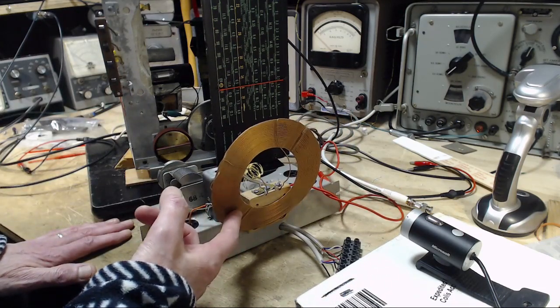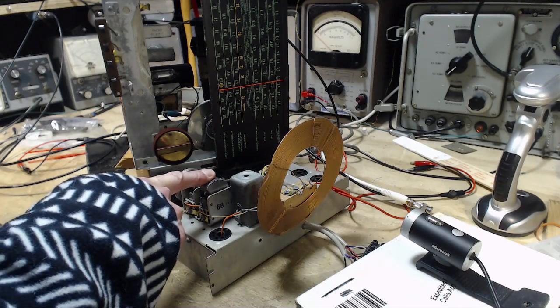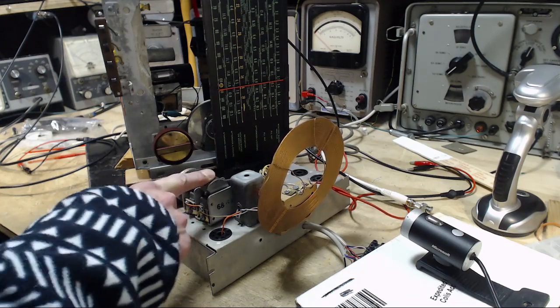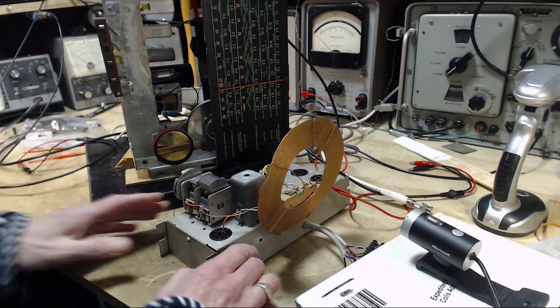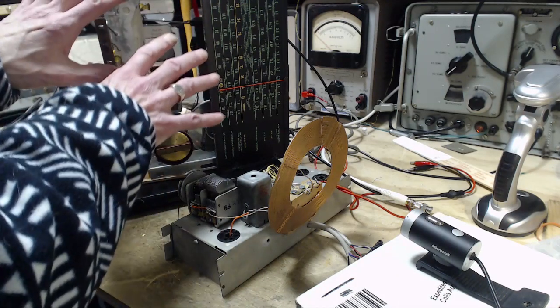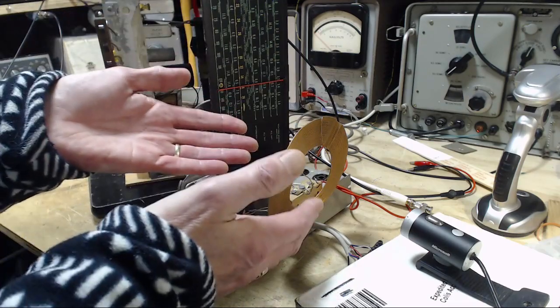The antenna is designed to resonate with the capacitor just like this in the broadcast band range, which is what I'm quite interested in doing. So why would I do this? A couple of reasons, really, but the main one is at times when I'm doing alignment work, you're supposed to radiate a signal into the radio. There's a couple ways of doing that. This is the way I'm going to try.